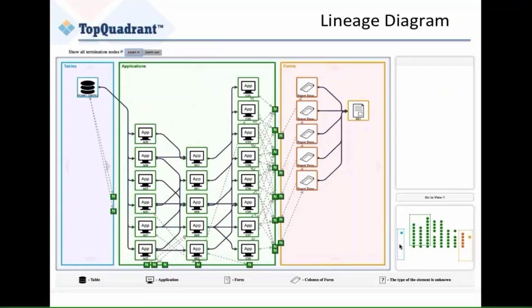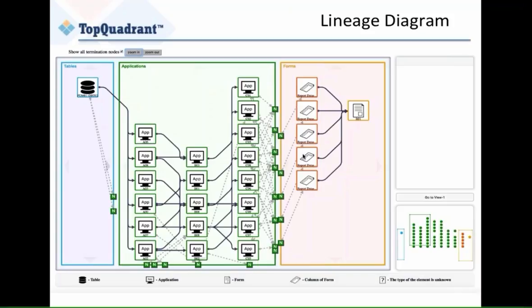Irene showed you something called a neighborgram. I like to think of this as an extended version of that. This is our lineagegram, and if you were to look at this just from left to right, you can see that tables in a database might be the source of information in blue used by a collection of applications in green.